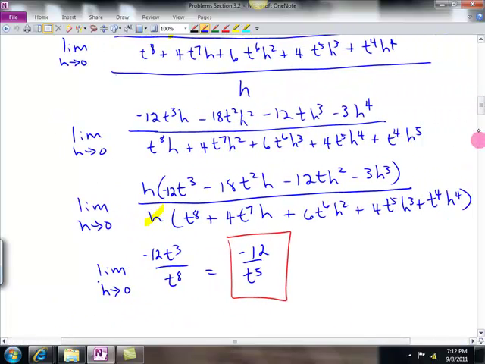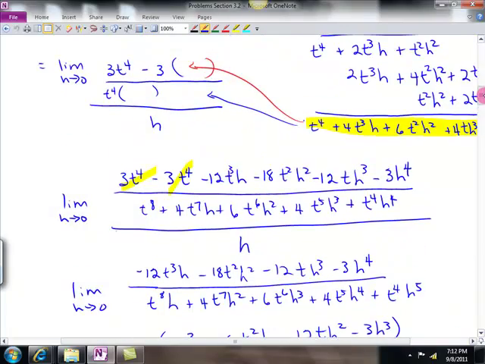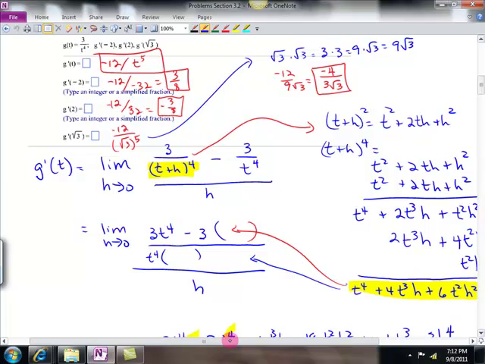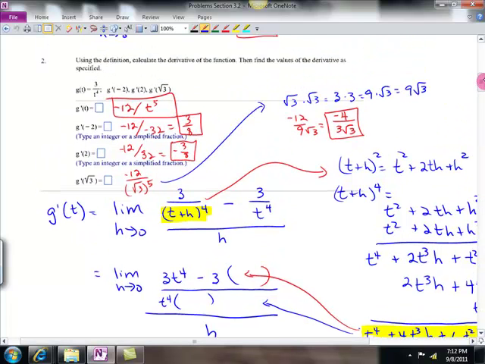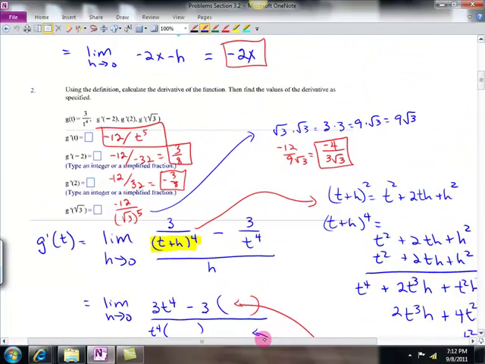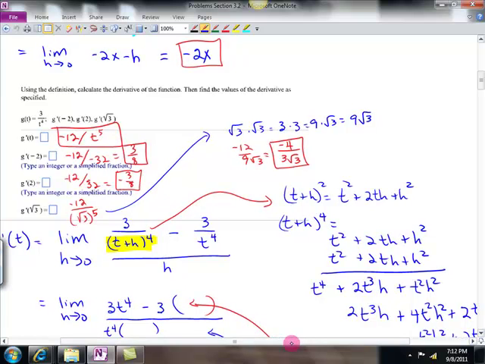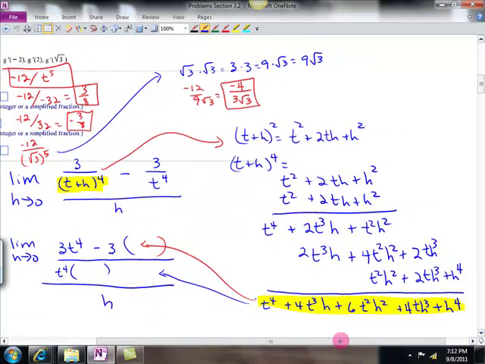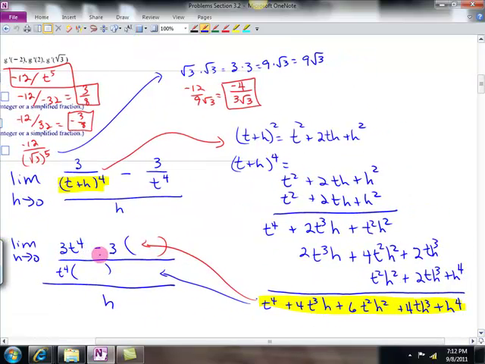Oh, there's that one. Find the mistakes. Where's Waldo? Okay, find him in this. There's certainly room for one of those here. Oh, it hurts my head to think about it. There is a lot of stuff. 3t to the 4th minus 3. There we go. You had a lot of stuff.